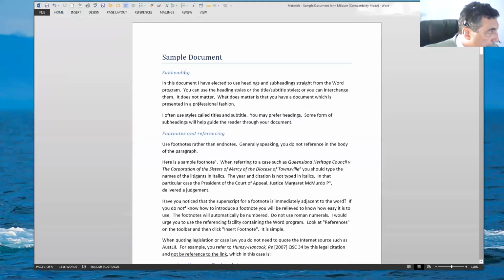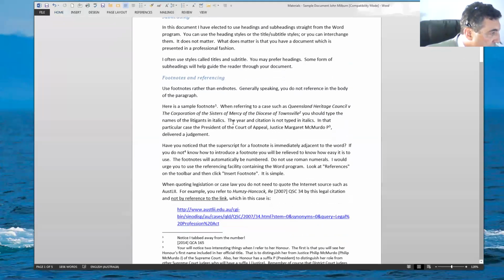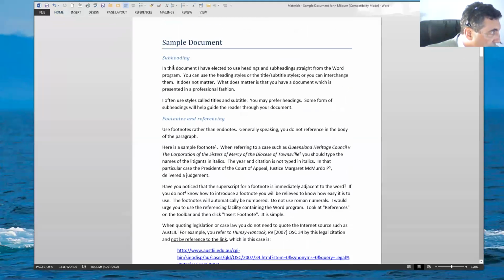The document is intended to show you the sort of form of what I like to see, but it's not mandatory, as I said. In this instance, you'll see that I've got the normal font is 11 Calibri, and you'll see that I've used the different type of headings on the way through.